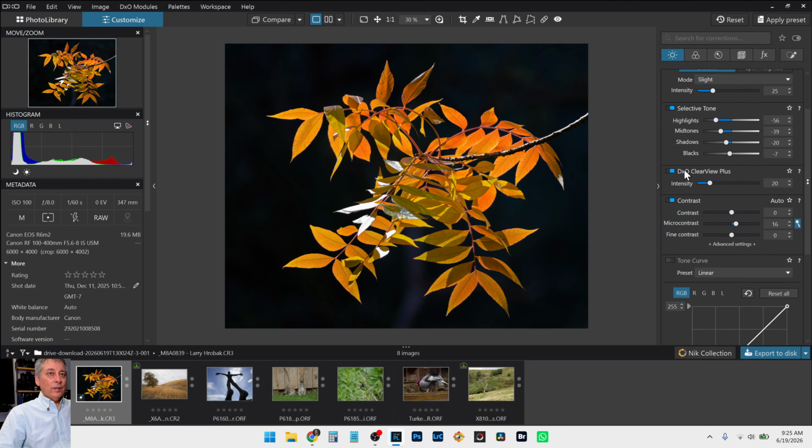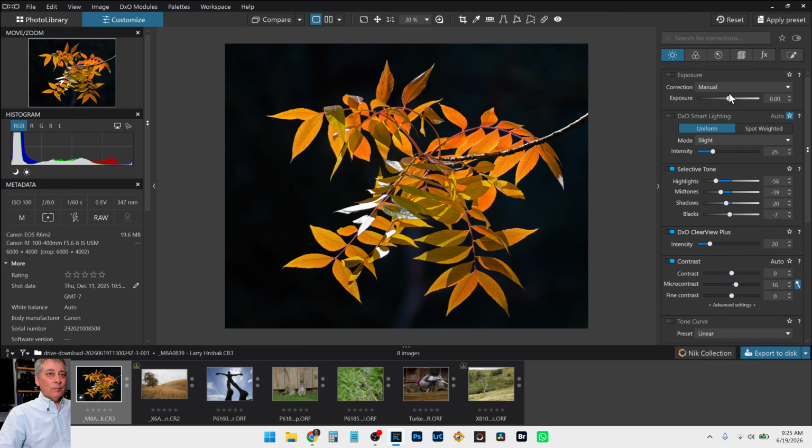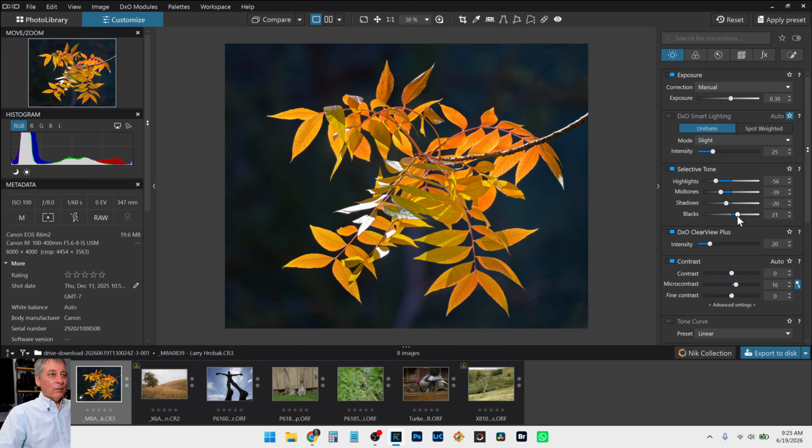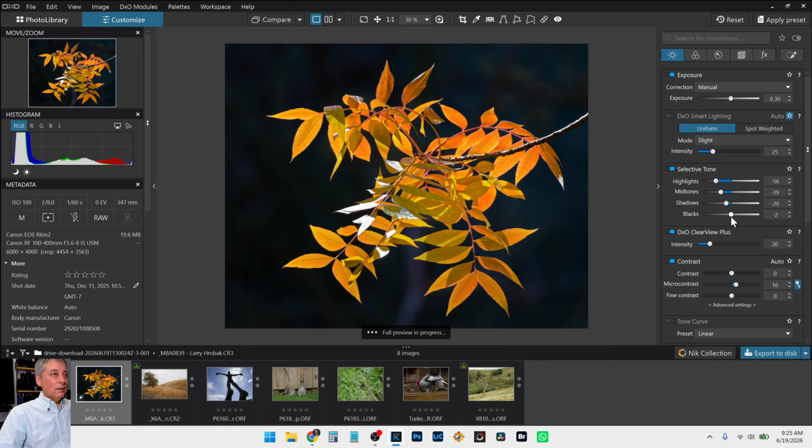Okay, and I'm going to go back over here and just globally brighten the image up just a little bit more. And then pull the blacks in. Of course, that blue in the background is pretty nice. So maybe I'll just leave a little bit of blue in there.